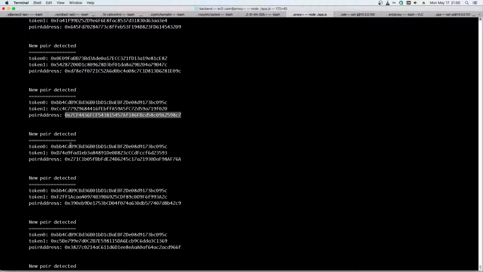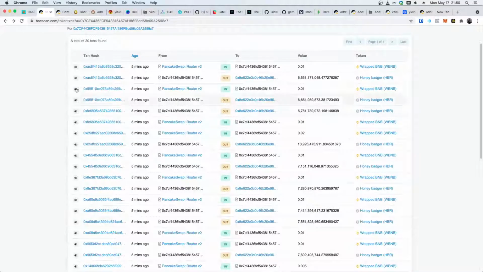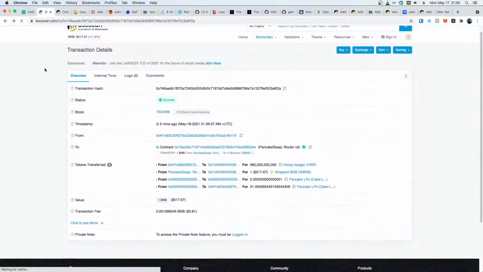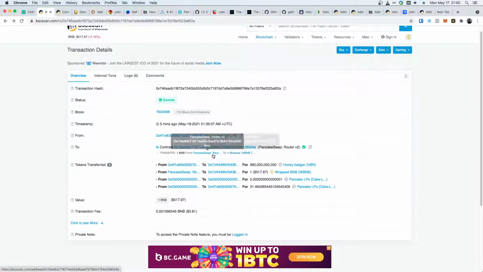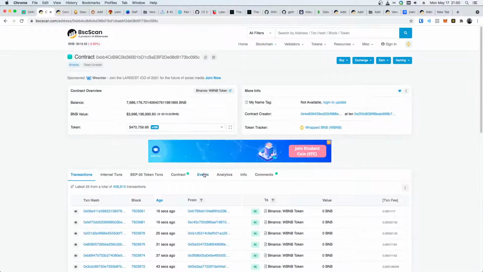That's the code for BNB there. Is it on this contract? No, so it's gonna deposit.